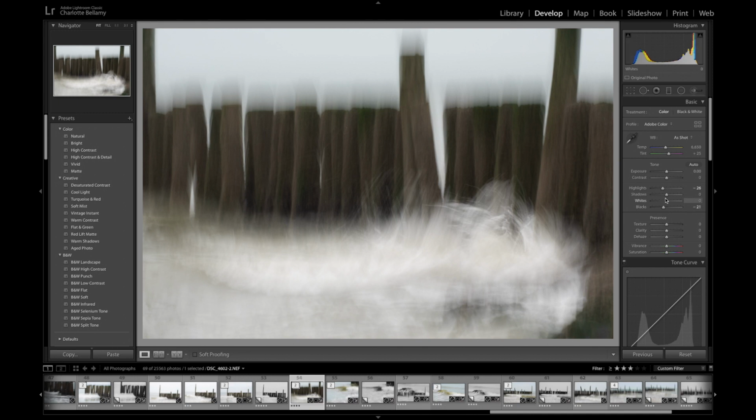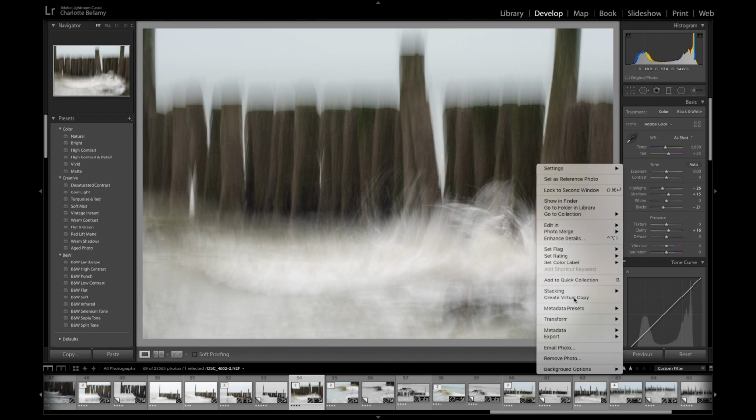I quite like that. Maybe just put a little bit of detail back into the wood there. Possibly I might play with the texture, but I tend to find that texture adds too much for my liking. Maybe a little bit of clarity, tiny bit. Dehaze immediately darkens your image. I don't use this very much on something like this. So I quite like this.